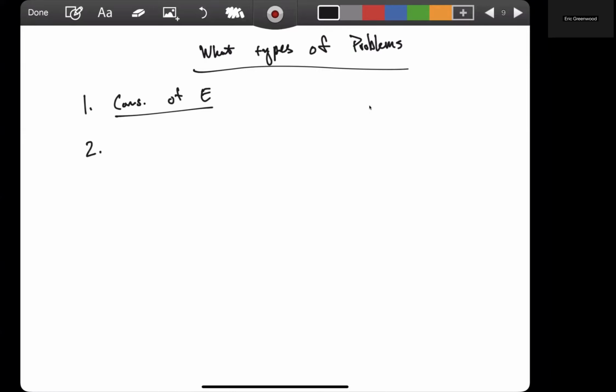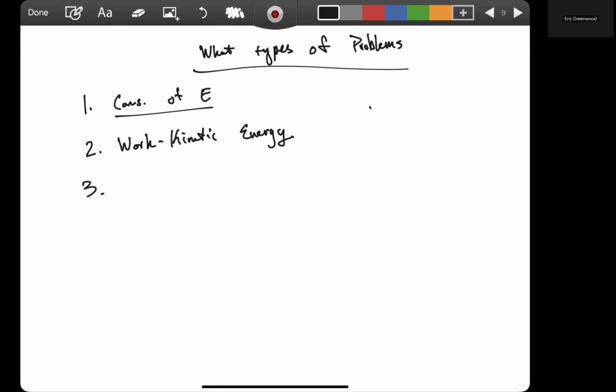Number two, there will be a work kinetic energy problem. So I will have you specifically do it using the work kinetic energy theorem. Meaning if you don't use the work kinetic energy theorem and you use conservation of energy, you will not get full points for it because you didn't do what I asked you to do. Even though you might get the same correct answer at the end of the day, which you obviously will because work kinetic energy and conservation of energy are basically the same thing, since you didn't quite follow directions, you will not get all points if you do it that way.